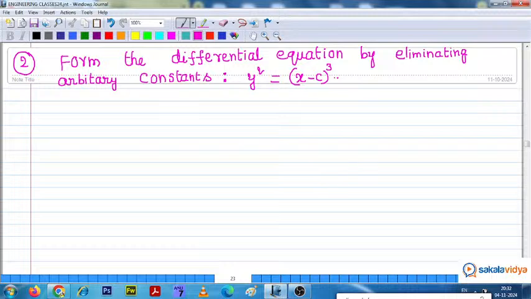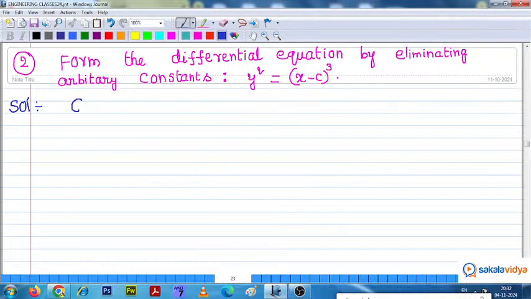If you want to try this problem, just pause and do it on paper, and after that you can check your solution also. If you want anything, you can live chat also, because I put it in subscribers only mode. If you want to live chat with me, you need to subscribe first, then after that you can live chat. Right. So let us solve this question now.